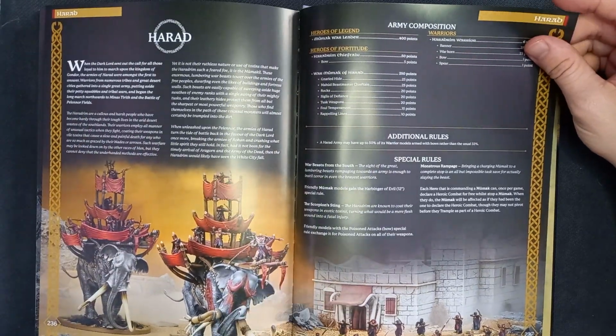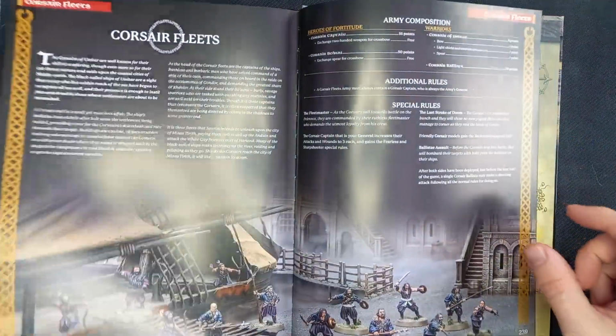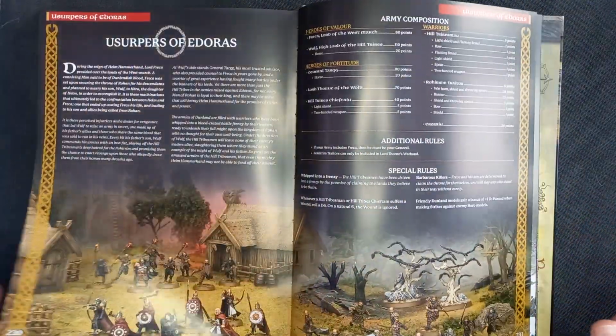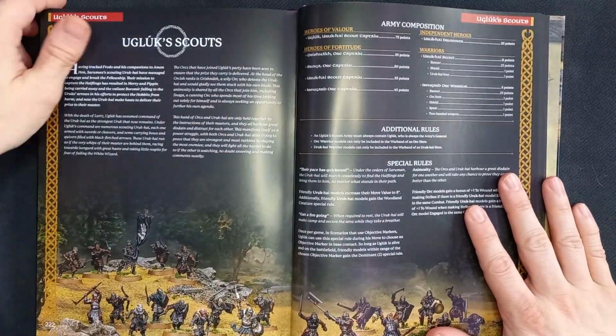Harad is still in here, although much reduced. The Corsair fleets are still in there as well. And that kind of caps things off. So a lot of the additional evil stuff like Khand and stuff like that has all been removed from evil. But otherwise, there's plenty of options there for those people who want to make thematic forces based on the movies, which is no bad thing.